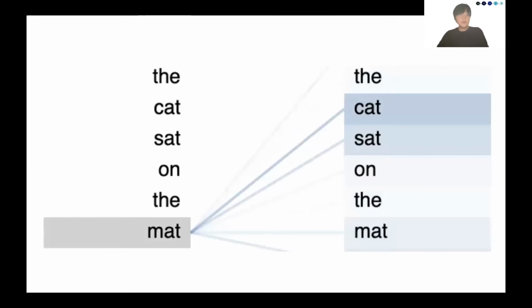However, these relevance scores are only specific to a particular direction. In fact, as you see here, the connection from mat to cat is much more pronounced than the connection from cat to mat that we observed in the slide before. So, in summary, an attention head's outputs can tell us a lot about how it operates, but we just have to be careful about the direction.